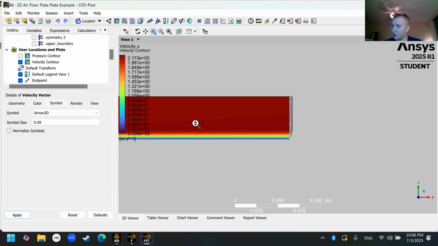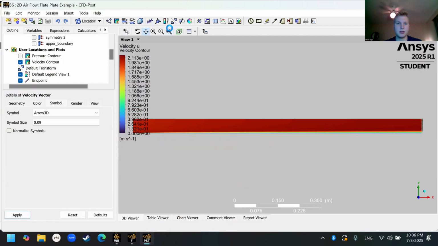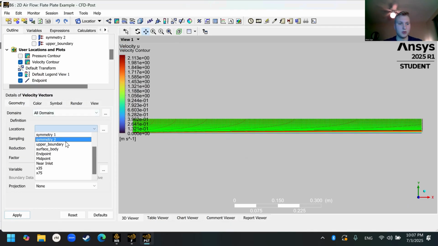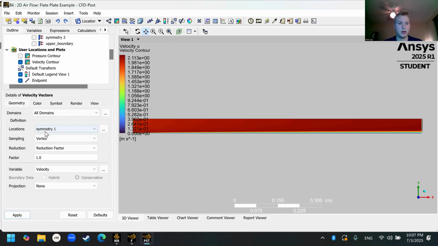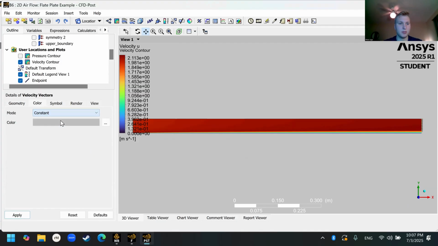And now I'm going to do the same thing, but I'll just put those velocity vectors everywhere. So I'm going to select symmetry 1 instead of endpoint. Make it constant.